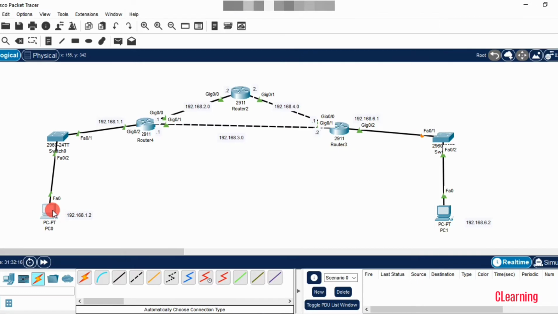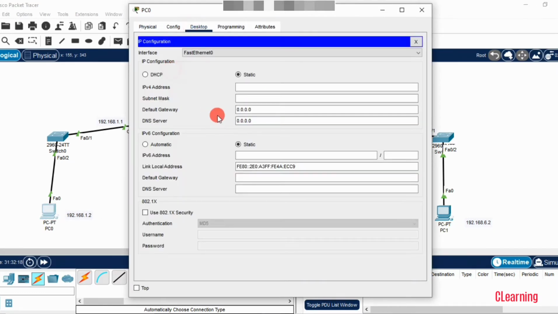Now we assign the IP addresses to the PCs, and here it is 192.168.1.2 and 255.255.255.0, and 192.168.1.1 is the gateway address.